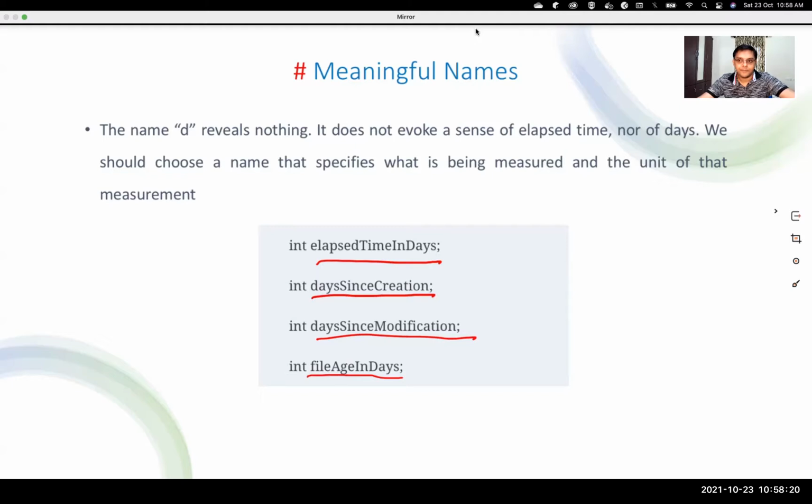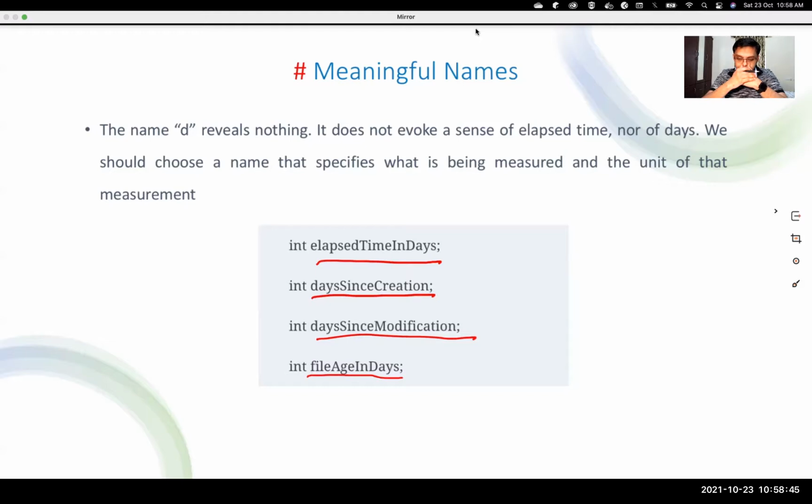If it becomes like a sentence as a name, then it will be difficult for us. So we don't know whether this is a variable or a sentence or a paragraph, what it actually is. So that's what you have to choose. That's your capability of choosing these names. But don't choose single letters like D, I, J, K, etc. That will become very problematic for us.